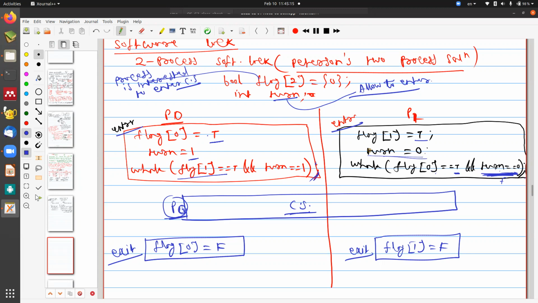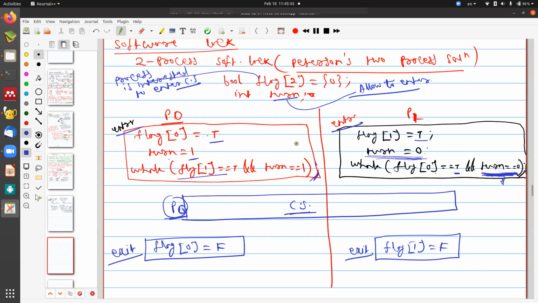Try to understand what I'm saying. Turn 0 is before turn 1. If I'm saying that this is false and this is true, and it is becoming false, it means turn is 1. If turn is 1, before coming to this line, he must have crossed this. If he has crossed this, he has set it to 0. If he has set it to 0, but I am saying it is 1, it means this statement must have executed after this or not.